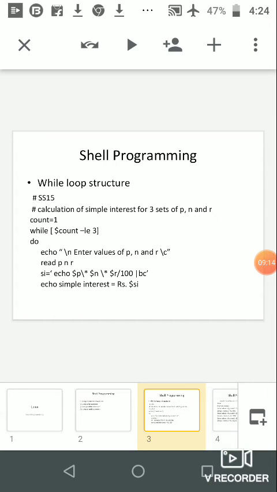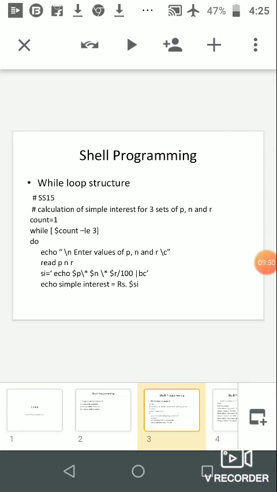Here the user will give input of three different parameters in three different variables: principal, number of years and rate of interest as p, n and r, and with the read command we will read those values supplied from the keyboard by the user, and they will be stored in p, n and r. Then we consider another variable for storing the interest, that is si.